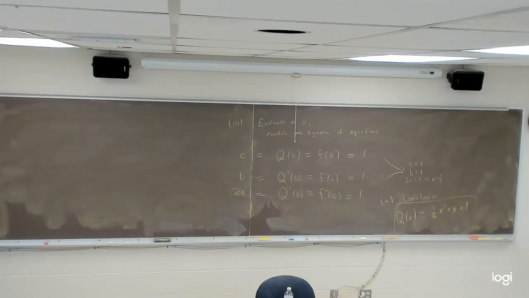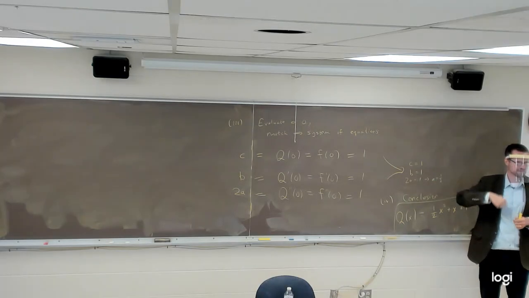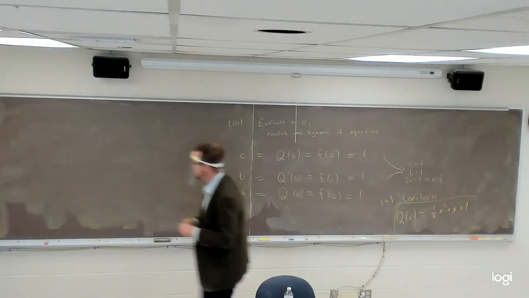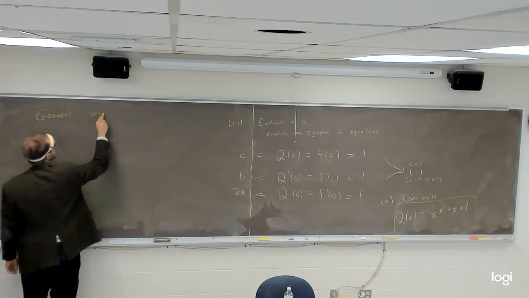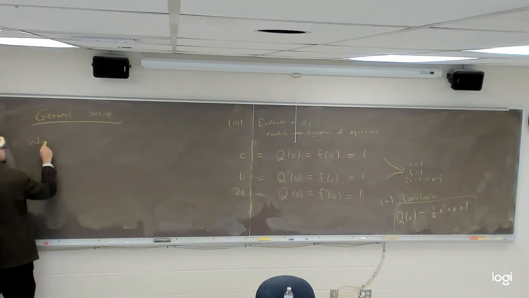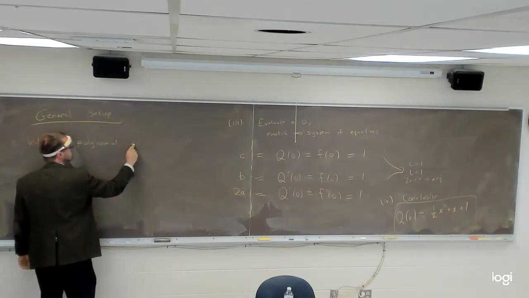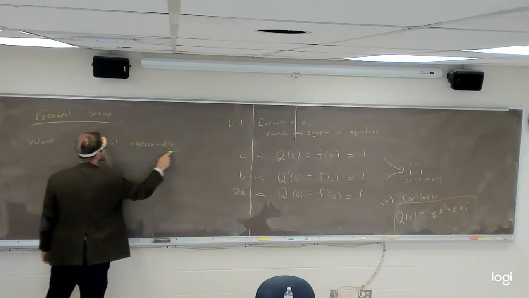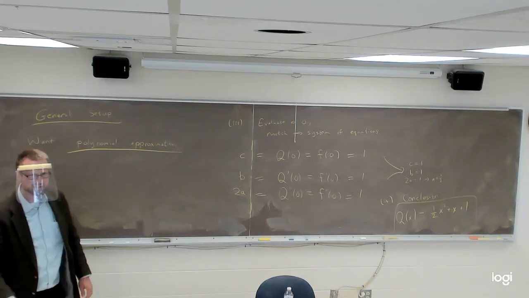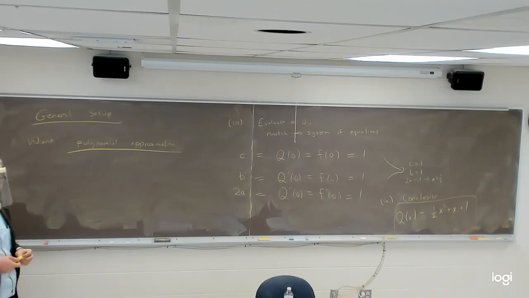I can pick some degree that I want to use, degree 3 through 5. And I can pick a base point. Do I want to approximate it near x equals 0, near x equals 3, near x equals a? So the general setup: I want a polynomial approximation, the title of this section. I called it Improving on Linear Approximation. So a polynomial approximation is how you can improve on linear approximation.